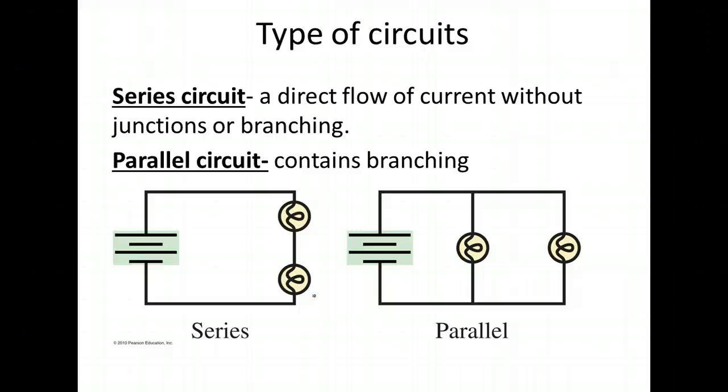There's two types of circuits. There's series and parallel circuits. And so a series circuit is just a direct flow. There's only one path for electricity to follow. A parallel circuit is something that contains branching or junctions, right? We usually illustrate them this way. Does it mean the circuit is physically laid out this way? No, not exactly. These wires can have bends and curves and loops and different distances, but we draw the circuits very simply this way.